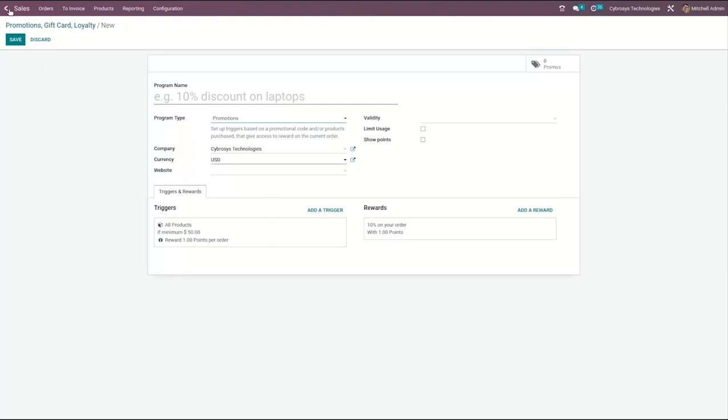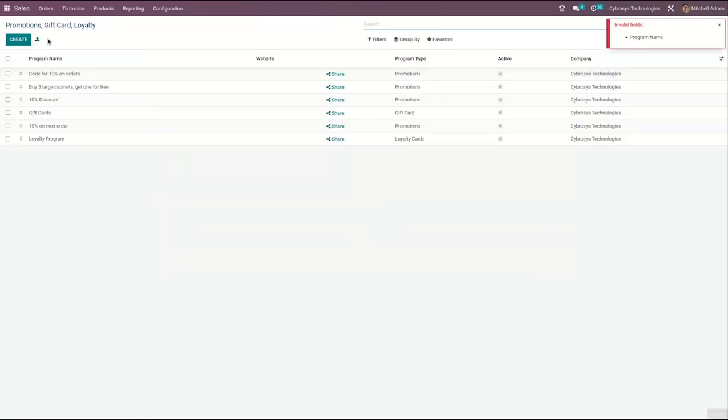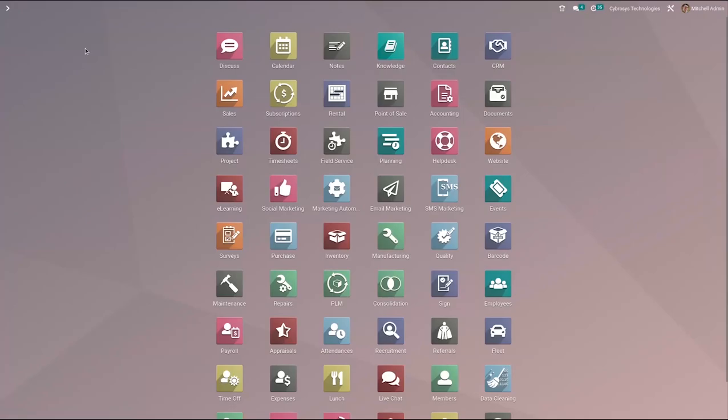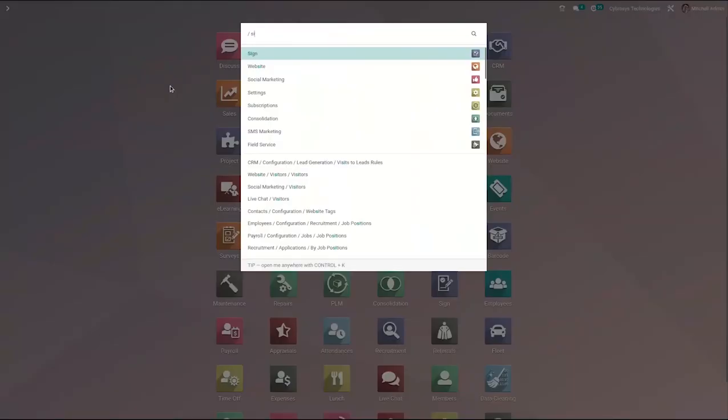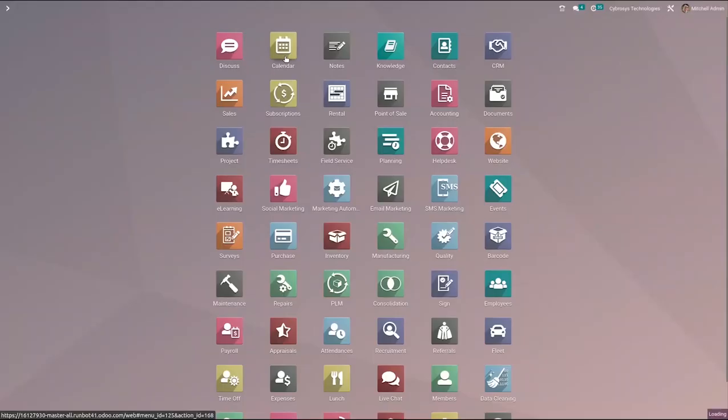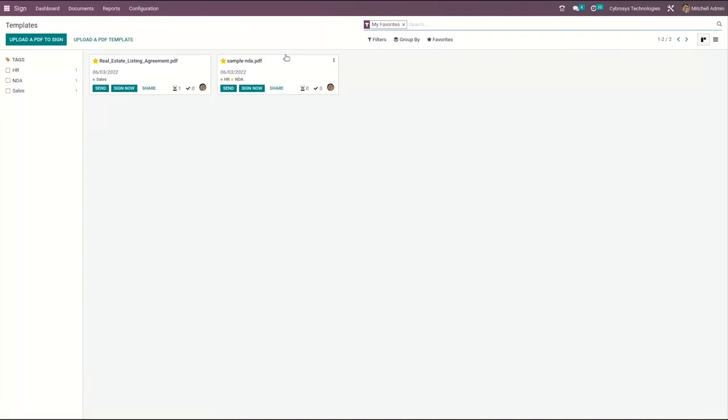Now let's have a look at the next expected feature. And also here we have the sign module. In the sign module, Odoo 16 is expected to bring up certain new features.